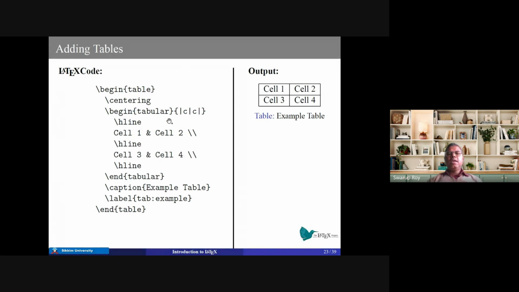One more important thing is that to separate every element, every entry in your table's columns, you have to separate them with an ampersand sign. Whatever you write, you have to have an ampersand sign. It means the first content is cell one, that text, then ampersand means go to the next cell, so then cell two. Then double slash means come to the next line. The next line is going to be slash hline, the horizontal line you are printing. Again, you write one. In this way, as many rows as you want to add, you just go on adding these things, no problem. And then after that you end with end tabular, and then after that you have to write the caption. You write the caption the same as for a figure, slash caption.